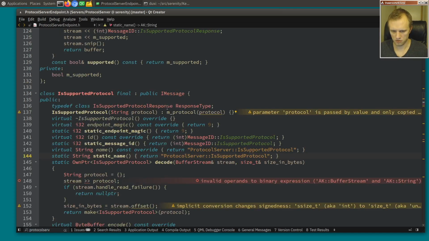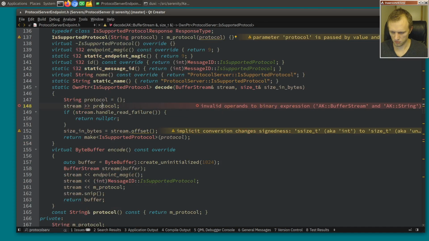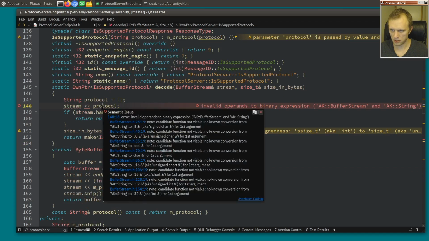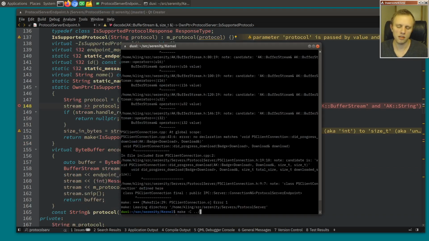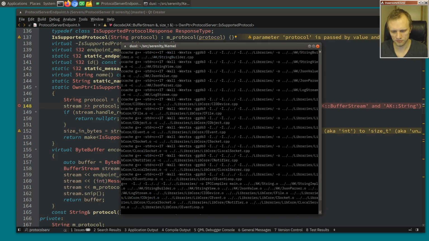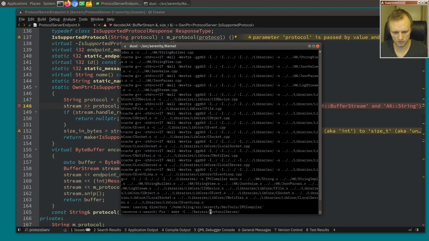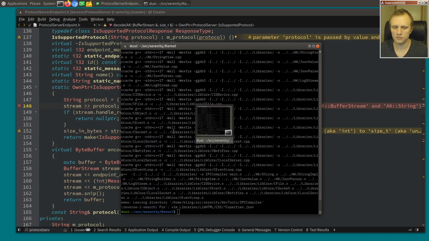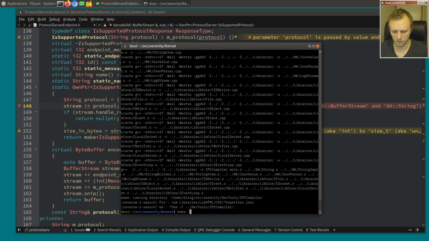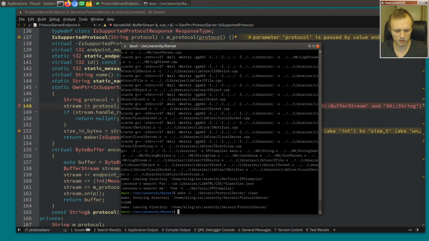Wait, what? Protocol is a string. Why am I not recording? Oh, I know what it is. I have to rebuild the IPC compiler. Protocol server.